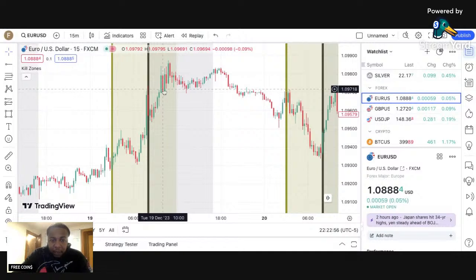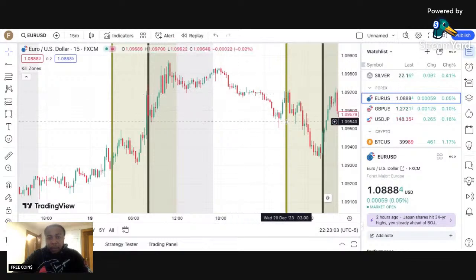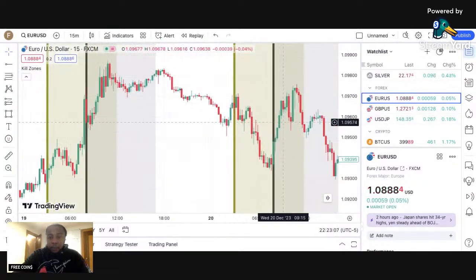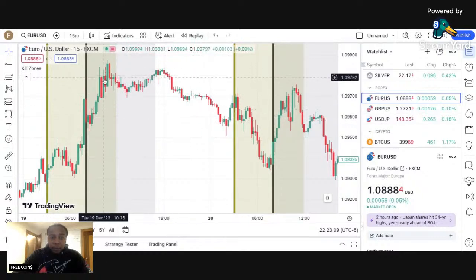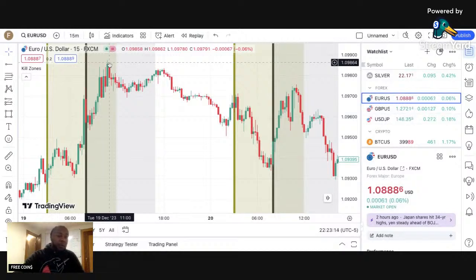Now let's look at this. We're just going to keep checking it out. 10:15, we rise up, right? If we took this to go down, that would have been a win on the day. That would have been a win, y'all. Now, it depends on where you put your stop loss too. It depends on where you put your stop loss on this one, because you could have got in on this candle right here and watched how this one printed.